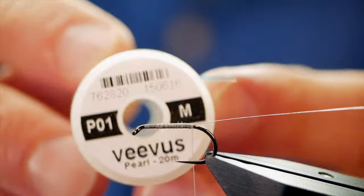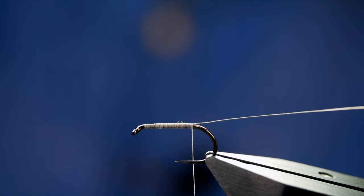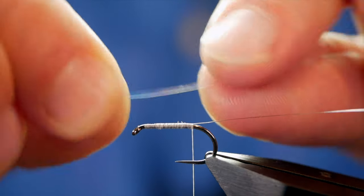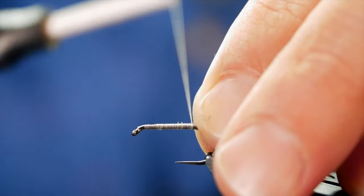So I've caught that in, I'm fairly happy with its placement, and I'm going to add some pearl lurex. This is from Veevus, it's the P01 in medium, and I've got a little bit off here that I've been working with. It gives a very effervescent shimmer to it, which I really like.